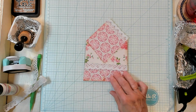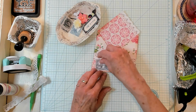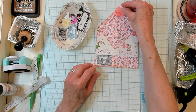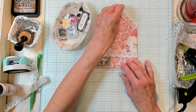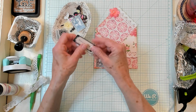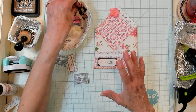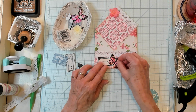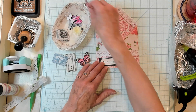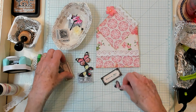That's so cute. Now I'm going to bring in my dish here, and I'm going to see what I want to add here. I've got all kinds of things. I've got stamps. That stamp is pretty on there. I've got one of those little flowers that I made. I don't think I did a video about this. I was going to, but I haven't done that yet. And that one's cute on there. It's kind of bolder, stands out. I've got a butterfly, so I do like that. I've got different butterflies. Maybe I like that one a little better. It's a little subtle, not quite as bright.